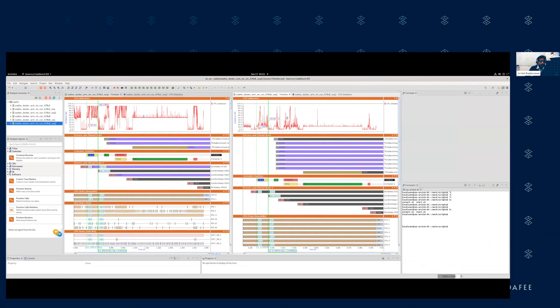This is our front-end tool, and the perspective you're looking at is the profiling and analysis perspective. This tool is an integrated IDE that allows for debug, profiling, and analysis. From a debug standpoint, you can connect to SOFI and debug your container-based application seamlessly. But today's discussion is focused on profiling and analysis.